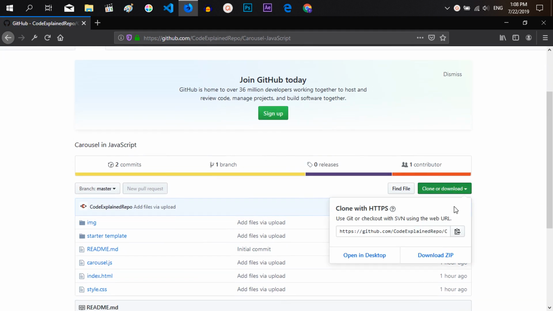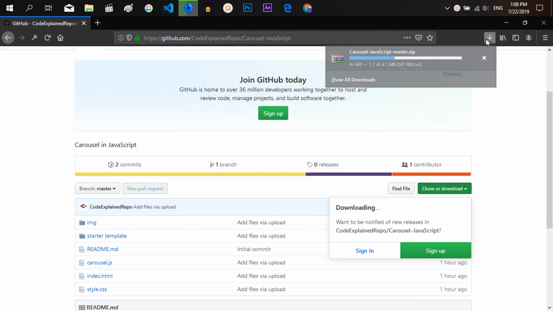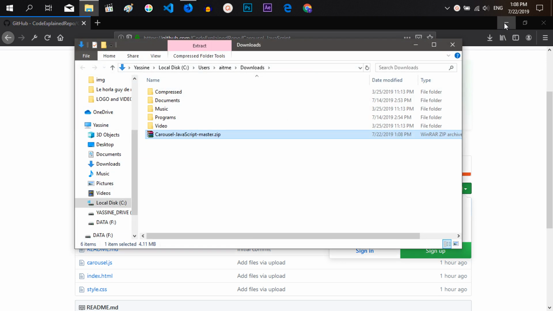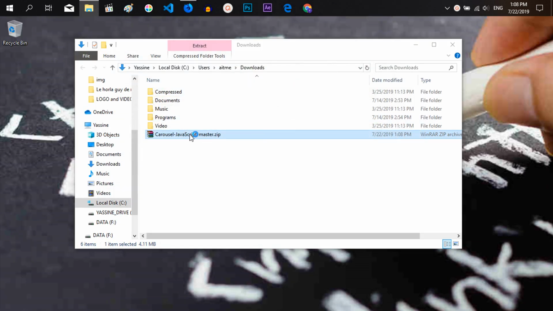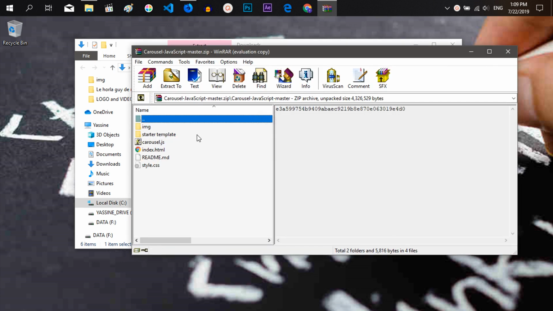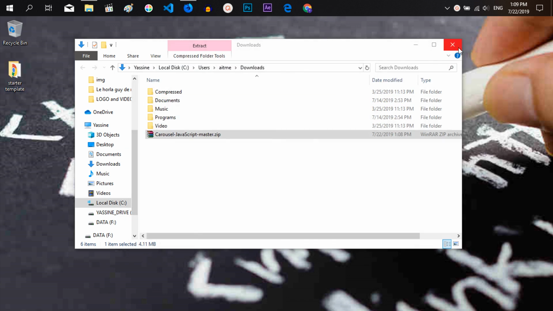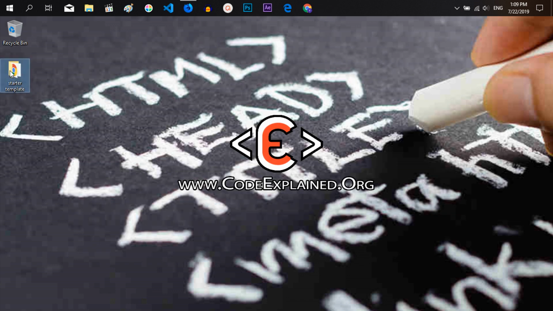Then you need to download the repo, and after that, inside the zip file, you'll find the files for the whole project, and also a folder called starter template, and that's what we need. So I will go and rename this.